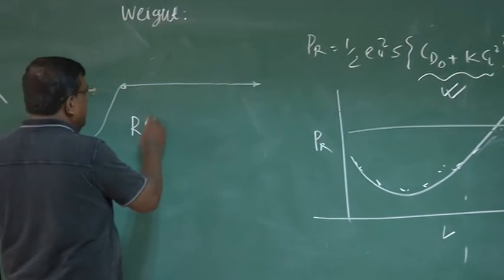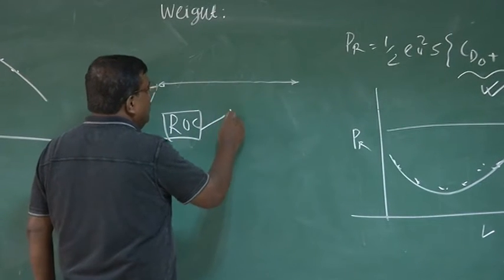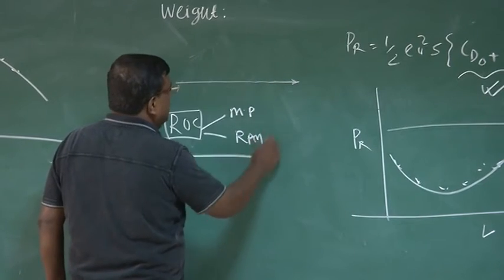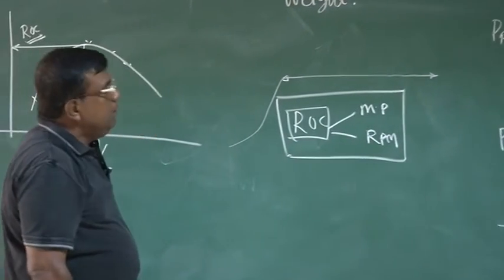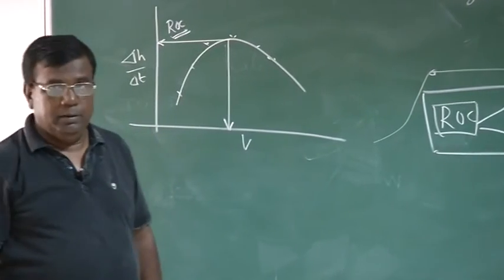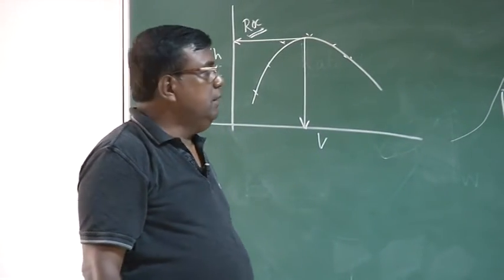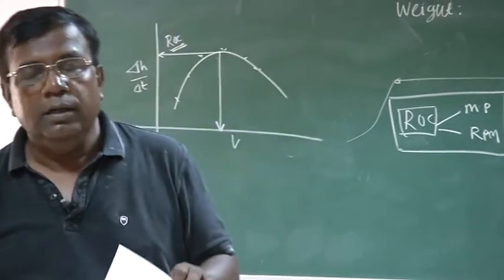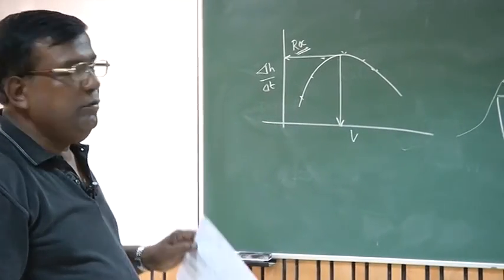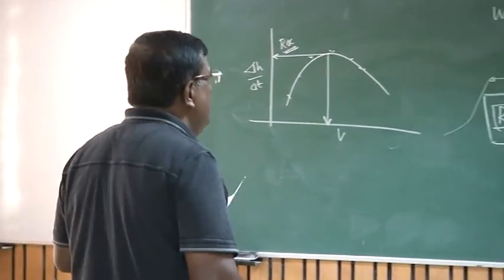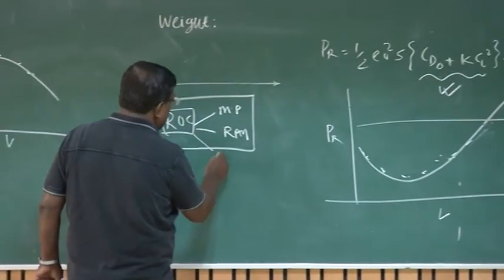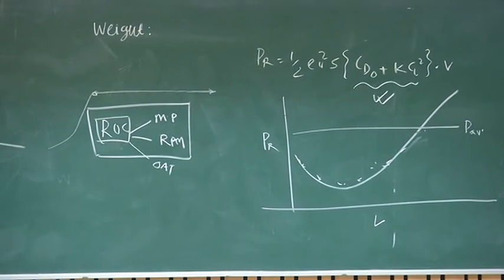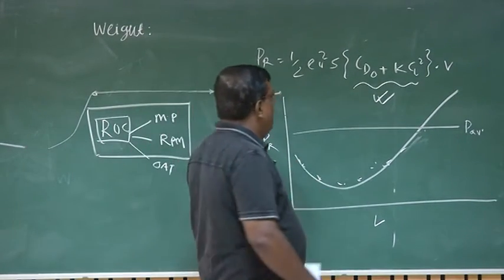Please understand, when you are doing rate of climb, it is also important that you note down manifold pressure and RPM, which I have not listed in the table. So that will give you an idea what was the power available. Is it clear? Which I have not mentioned in the table. So you must measure and note down manifold pressure, RPM, and the outside air temperature, which anyway you are taking. So this should be kept in mind, and from there you can draw this.